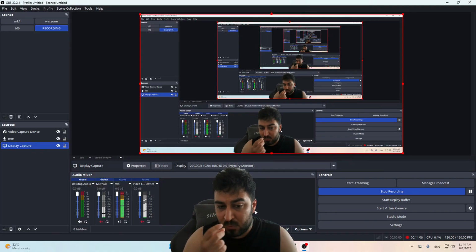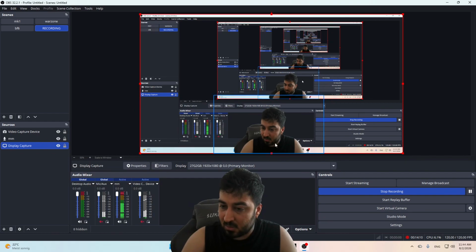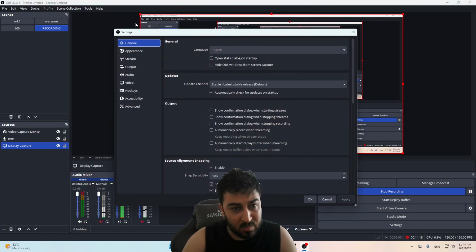And another important part of OBS is this part here, guys, on the right side. If you go here to the settings, you have so many options. In the general tab, the only thing I can tell you that you may need is this option: you can automatically record when streaming.